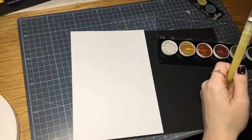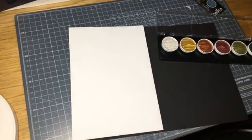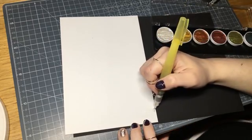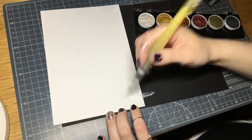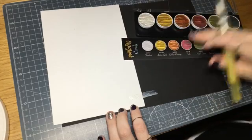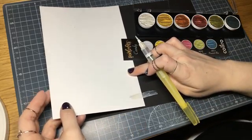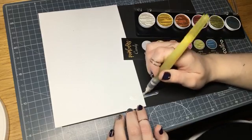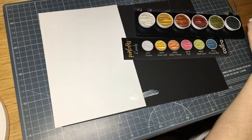So I'm trying to get this going, and I don't think it's ready yet. This is just a shimmery one, this one. So if I bring the phone down a little bit. This one is just a shimmer, the Stardust. If you look, it's not a paint as such. If you were to do wings or something, it would be a good pearlescent one to put over the top. So this is the Stardust, if I put these in the screen. It doesn't really show up on the white card, as you can see. It's just a pearlescent, but it shows up on the black. So that would be good if you do an acrylic black background, I'd say. I wouldn't say this would show up too much, but this is just a pearl one. This one isn't a paint as such. So that's that one.